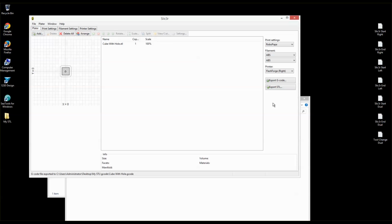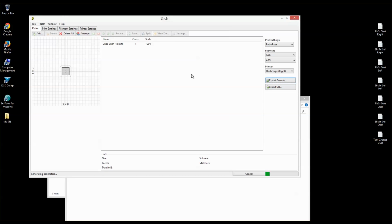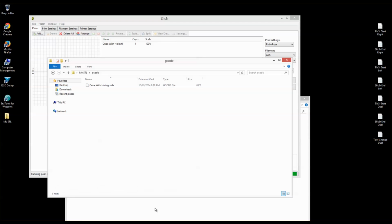Then when I come here and say export G-code and I save this, that should generate now. There you go, an X3G, which means that now you can take this file, put it in an SD card, and print from the printer.